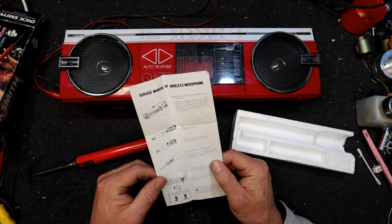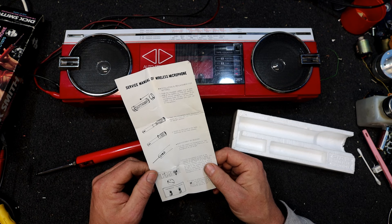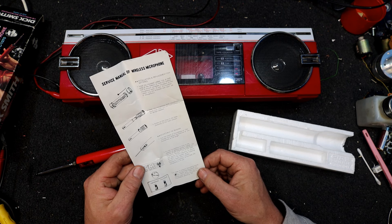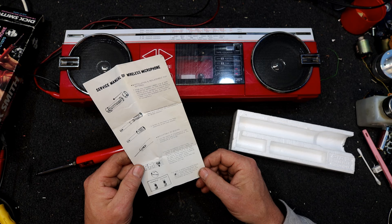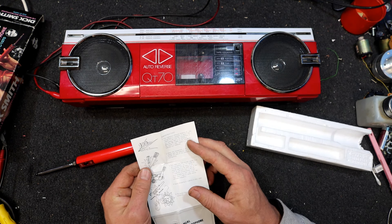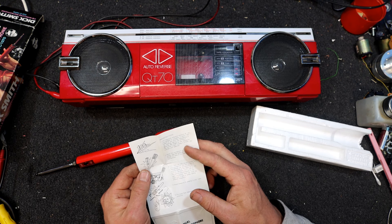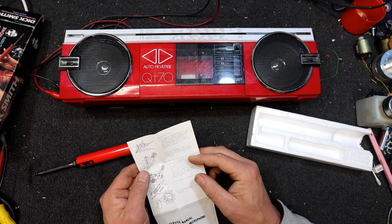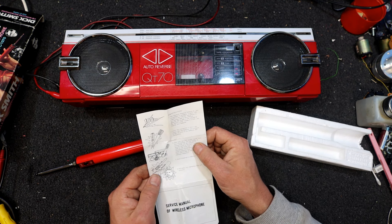Open the microphone counterclockwise — that's where you unscrew the end of it. I would have thought it was at the antenna end. We've been robbed of a battery insulator piece; it just sort of holds them in. Turn the switch to the on position, extend the antenna, put the microphone in front of the speaker or receiver facing it, then tune the frequency around 94 megahertz on FM. When the mic's not in use, please take the batteries out to ensure a longer lifetime — certainly ensures a longer life for the mic given how long these things tended to get put in the cupboard.